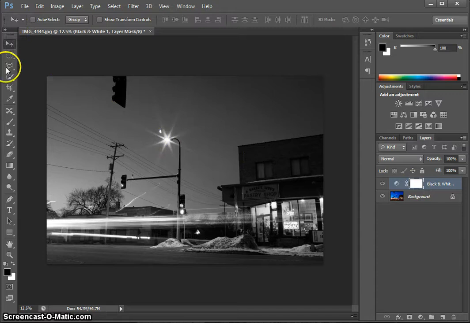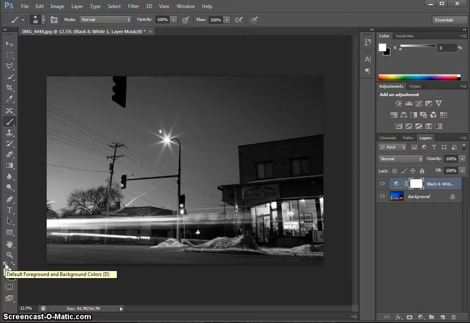So the next thing I'll do is switch to my paintbrush tool, which is over here in the tools section of Photoshop. And then I need to make sure that I've got black and white selected for my two colors, so the foreground color and the background color. A fast way to make that happen is to click on this box right here. So I've set the default foreground and background color. And then if I want to toggle back and forth between black and white, I can just use this arrow here to make that happen, which you may end up doing quite a bit with layer masks.